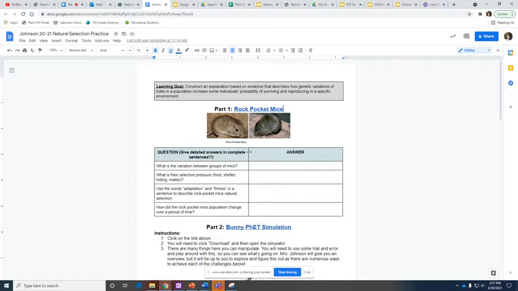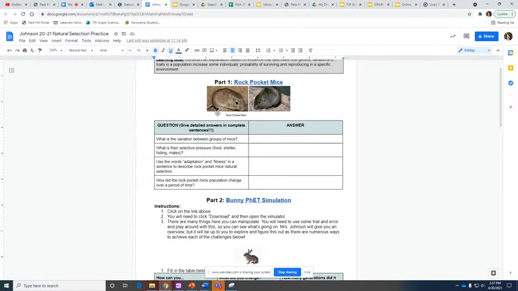So you want to make sure in your answers that you're giving detailed answers in complete sentences. The more information that you give me, the more you show me your understanding, the more points I'm going to be able to give you. So it's going to be asking you some different questions about conditions for natural selection and what's going on. And our first example here are these rock pocket mice.